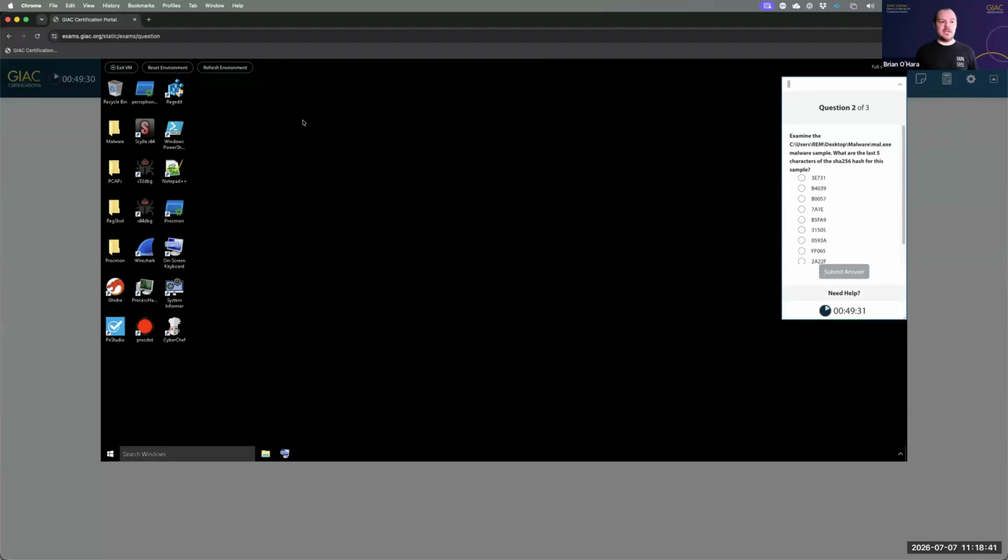Doing so takes time off your timer, because the timer does not stop while that's going on. The exam engine does recognize if there are problems with the connections and will add additional time to accommodate for those latencies. But spamming the reset environment button can work against you because of the time it takes for the environment to reboot, and you want to maximize the time you have available.